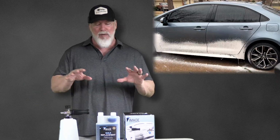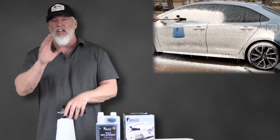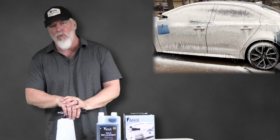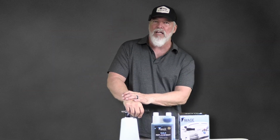So if you're not familiar with a wax replacement, basically what it's going to do is allow you to use a power washer. And as a matter of fact, this one can use a power washer anything from 1,000 psi and greater. You apply the liquid wax, and you don't have to sit there and hand wax. You don't have to use a buffer. You don't have to spend hours of your day trying to wax. And it's going to give you 30 days of protection.